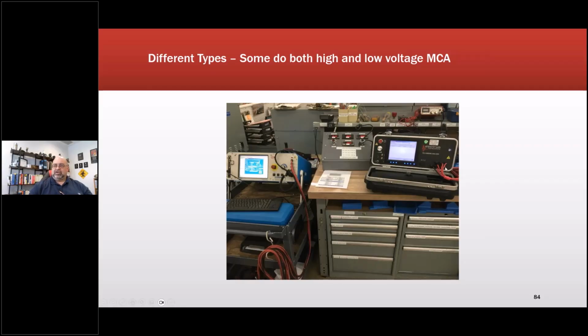This is the earlier version without the PD. There's a result from this I'm going to show you, and it caused them, after I talked to the owner, to change the material of their leads. This one here is the Baker AWA. That is also their larger one.